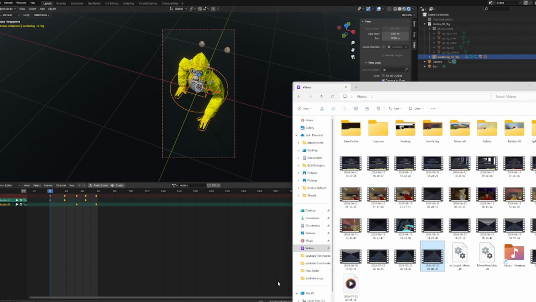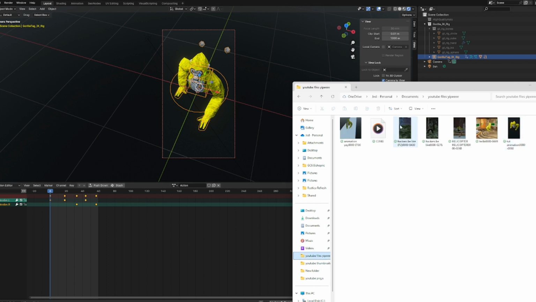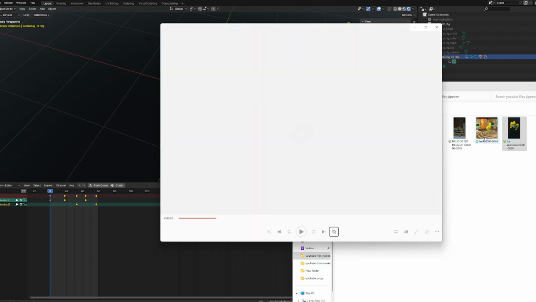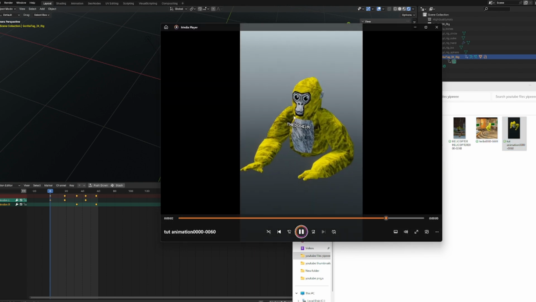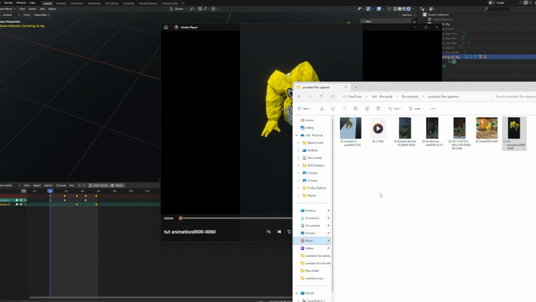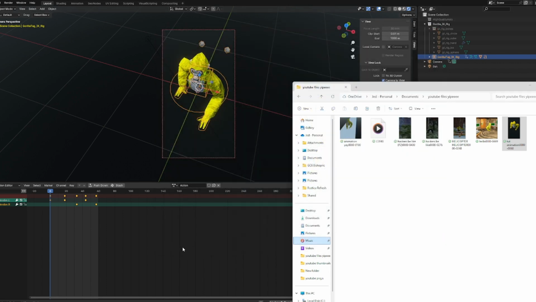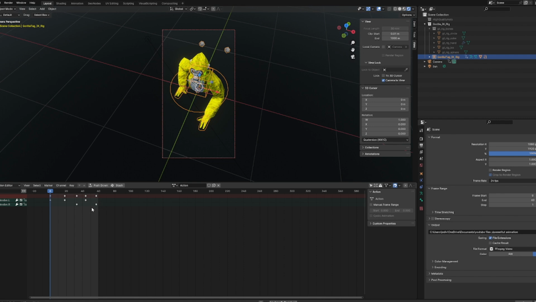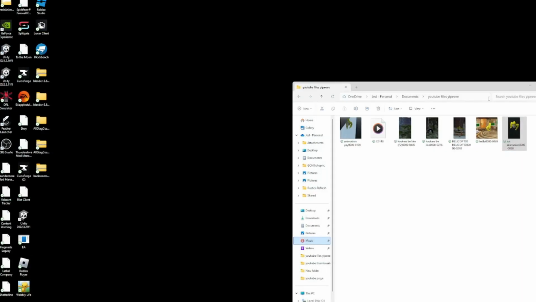Then, if you go into the files, and then if you go into your place where you put it, this is where all my other animations are. Here it is. See? You can add sound effects and anything you want to it. It will take longer if you have more of these keyframes. So yeah, that is the end of the video. Also, Control S to save it, and then you can click X. You can exit out.